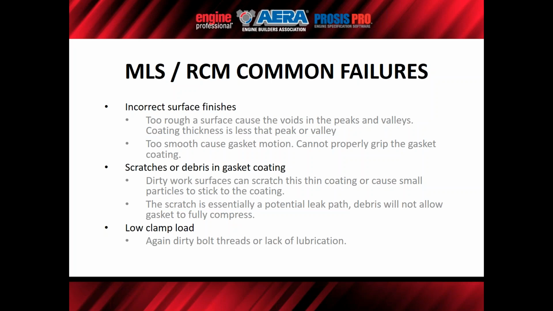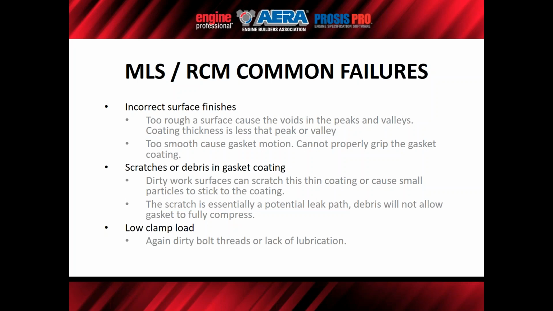Some of the earlier MLS gaskets had a sticky coating, and guys would have a workbench that was dirty, had metal shavings on it, stuff like that, and they'd open up a kit, lay the gasket on the bench, and those shavings would be picked up by the gasket. Then they would install the gasket, and it wouldn't load properly because you had these little metal shavings or some kind of debris underneath, preventing it from being compressed all the way.